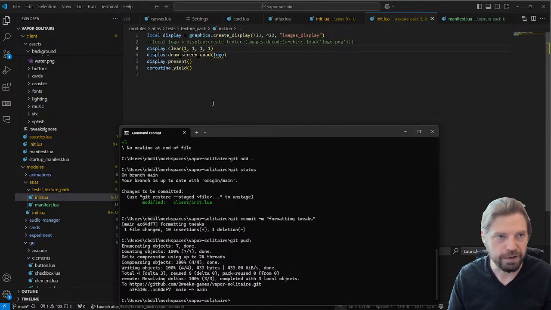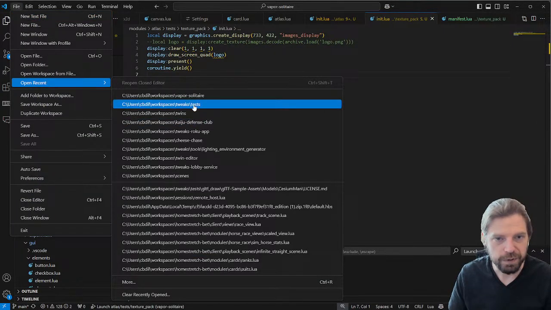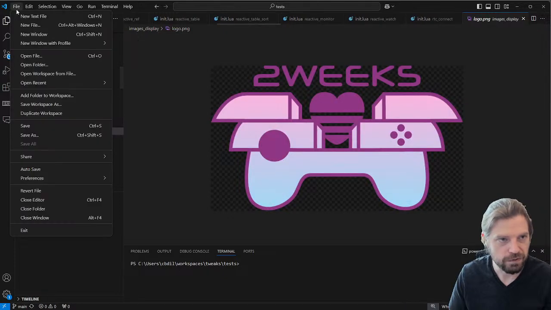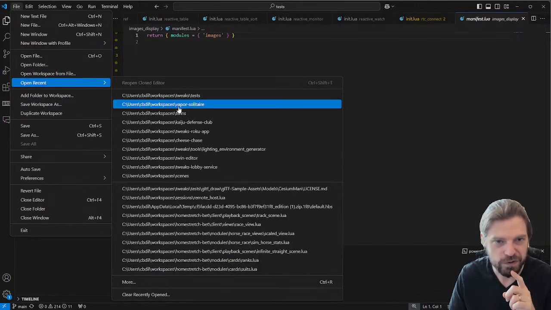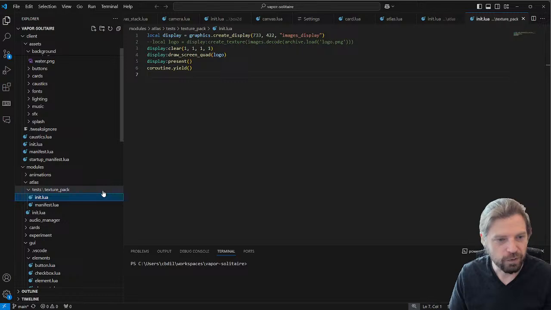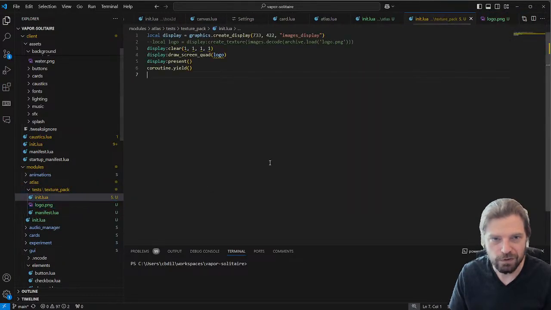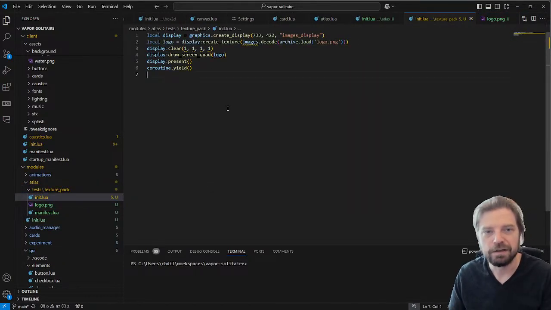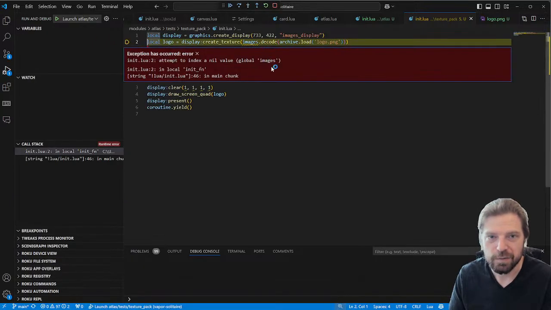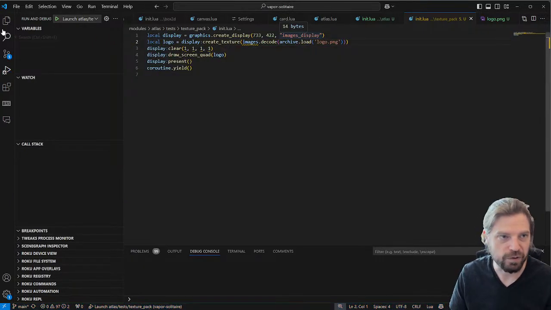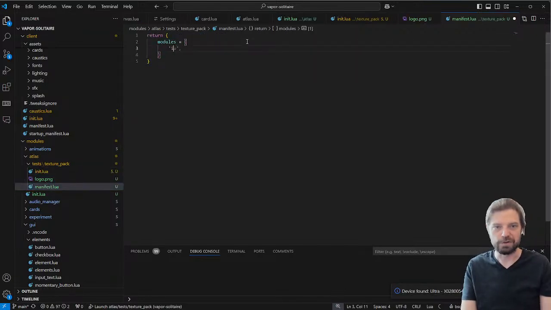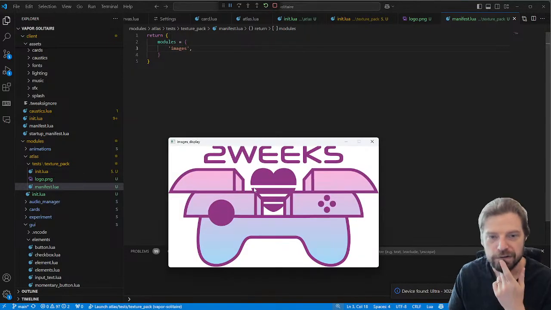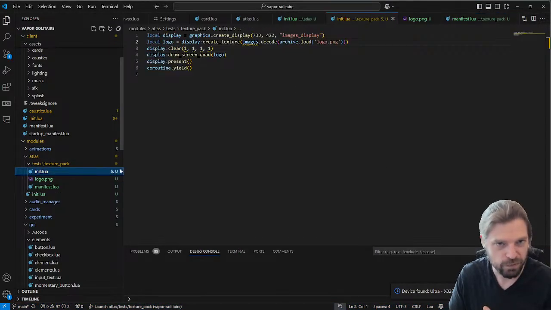Let's go copy that logo.png that this test uses. Actually, I know the next issue we're going to run into, which is the load's not going to fail because we didn't specify that we need that image. But just to walk through all the steps, let's go paste that image in here. Nice 2 weeks logo. Let's uncomment this line, and then it's going to crash on images because we didn't say that was a module dependency for us. So let's go to the manifest. Let's say that it is a module dependency for us. All right. Okay, so we copied the test. It's running inside of our project here.